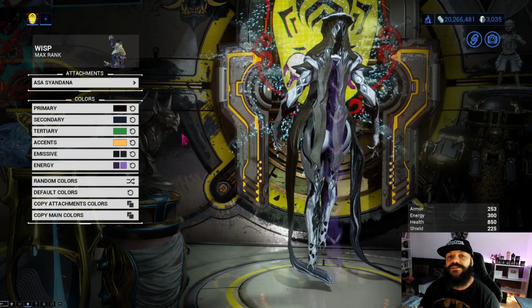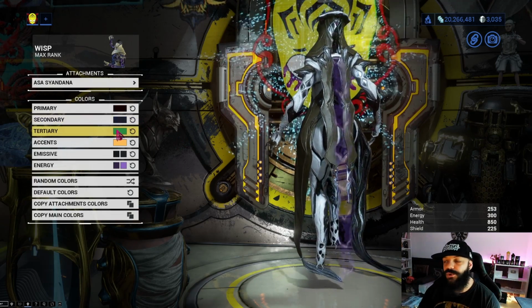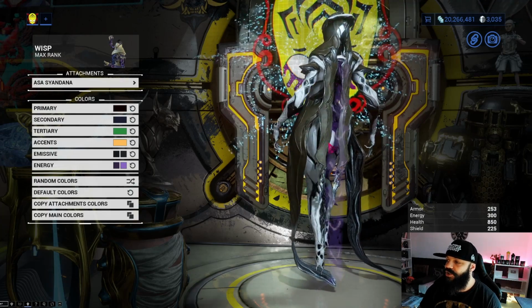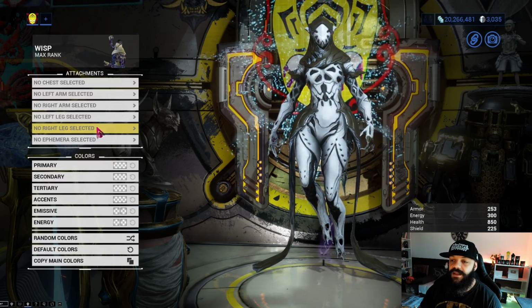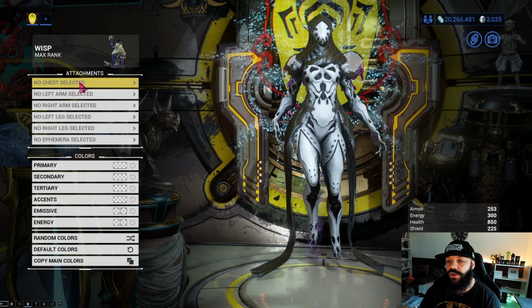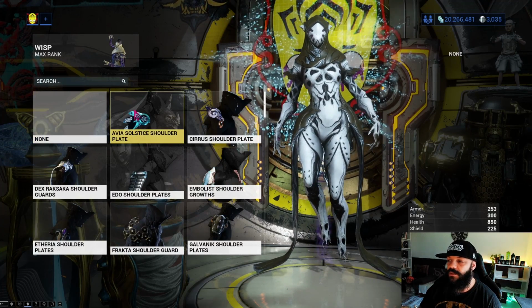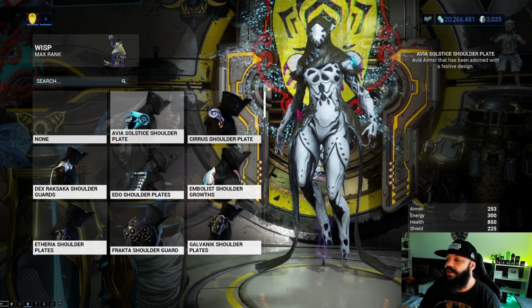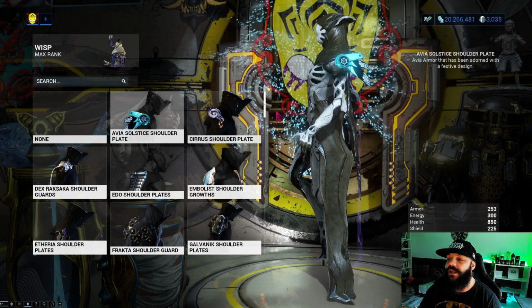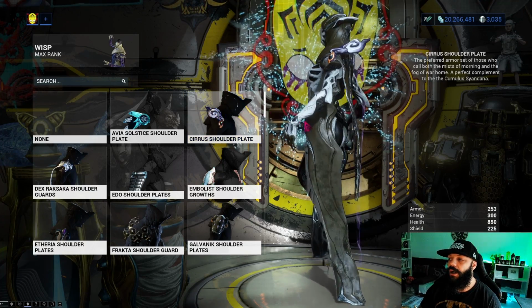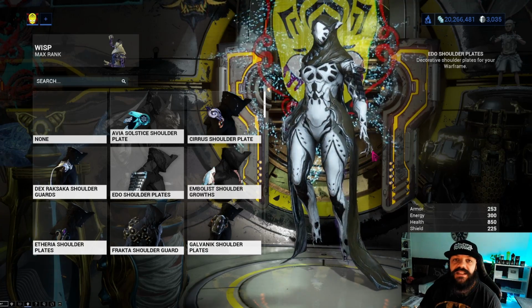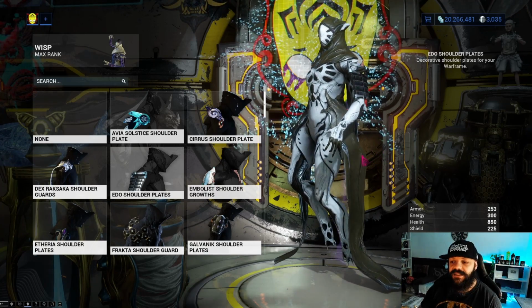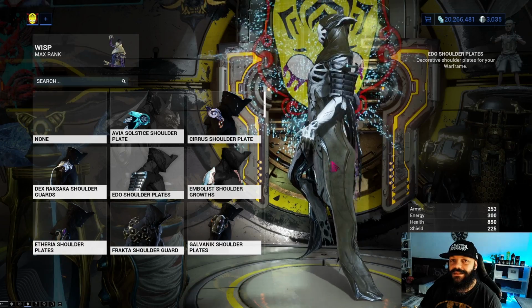Like I said, this fashion frame stuff is super subjective. So, that being said, you might want to get some attachments. Same thing applies here as well. If you're looking for any kinds of attachments for shoulders or whatever, you're going to want to look for something that kind of complements her body shape and the way that she moves, okay? And if not, then just get something that disrupts the Warframe as little as possible.